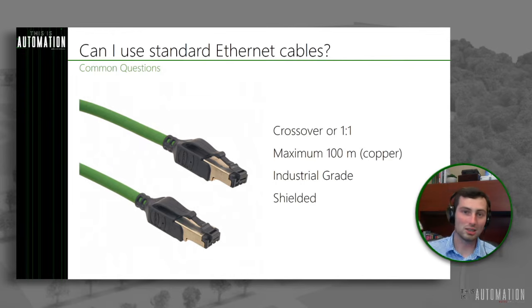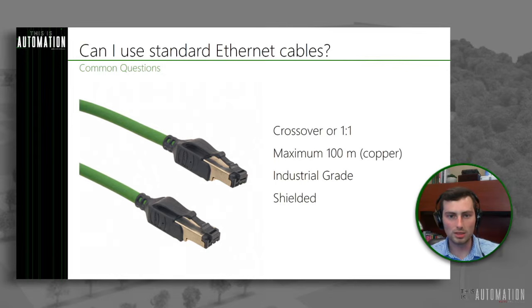So this is somewhat related to the last question. I want to use just standard hardware. Do I have to use a special Powerlink cable? No, there's nothing really special about a Powerlink cable, actually. It's just a standard Ethernet cable. When you buy a cable that's called a Powerlink cable, it is likely just a shielded industrial grade Ethernet cable. So anything that is industrial and shielded is more than likely going to work. If you're using a type 2 or newer Powerlink system, you can do either a crossover cable or a one-to-one patch style cable. So really no limitations there.